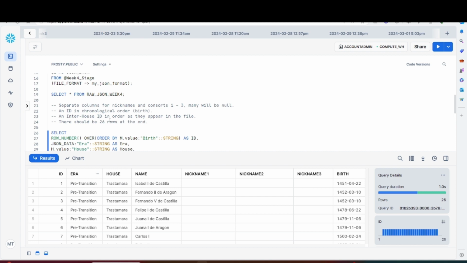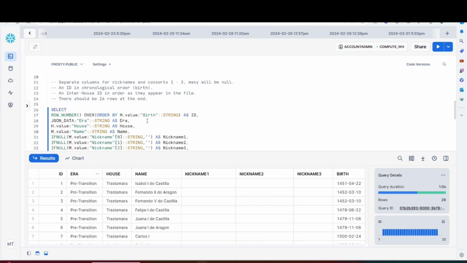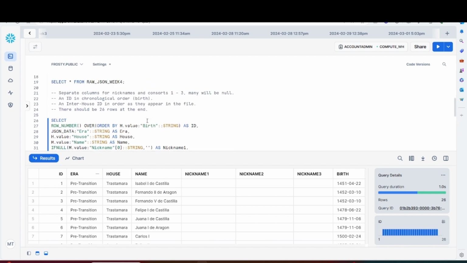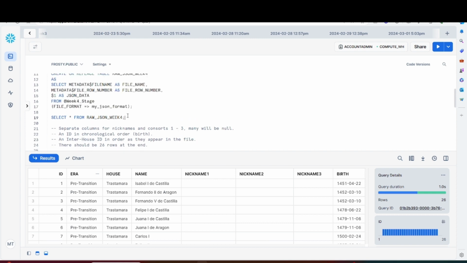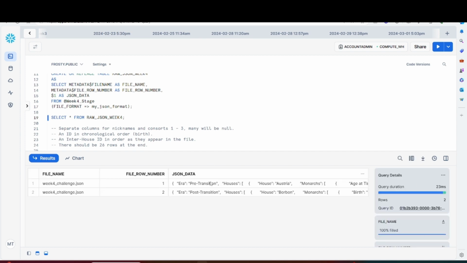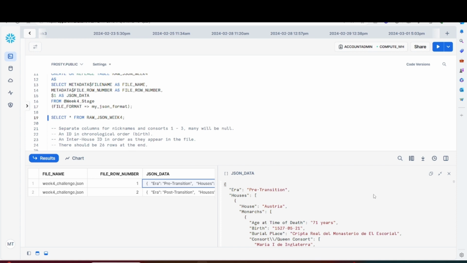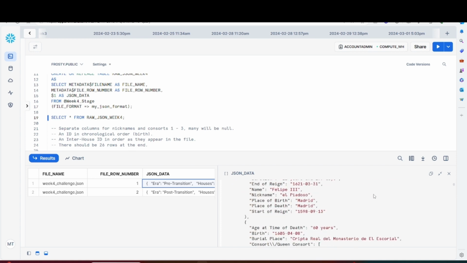And interhouse ID in order as they appear in the file. Okay, how do we do that? Interhouse ID as they appear in the file. Let me see how it works. I think this is a bit tricky.